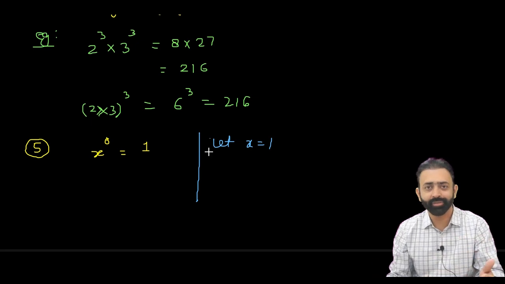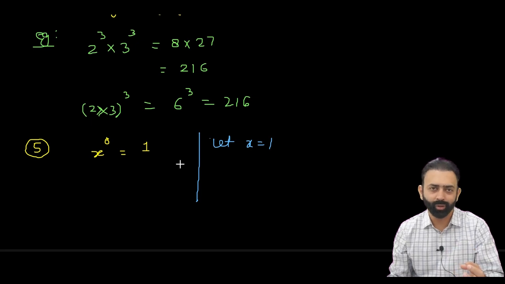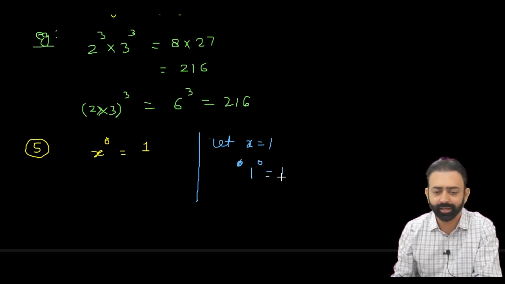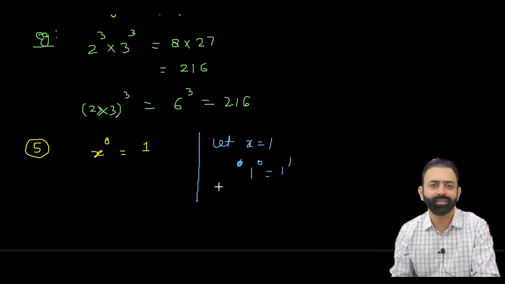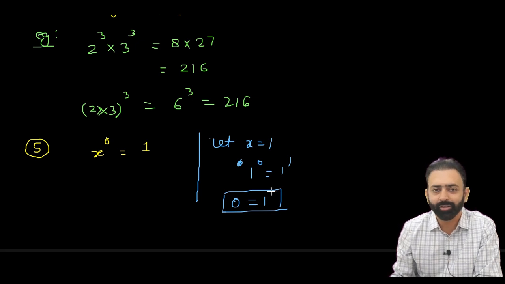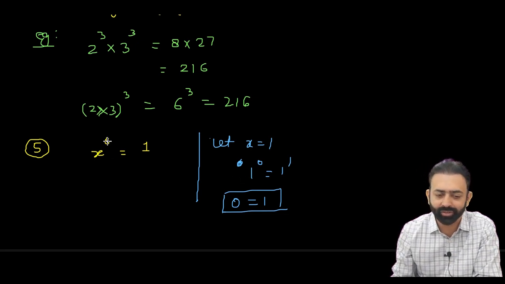Okay, so for example, let us take base as 1 and see what happens to the law. So let x is 1, so 1 raised to power 0 is equal to 1. So this 1 again can be raised as 1 raised to power 1. So if bases are same, exponents are equal, so here you are getting 1 equal to 0, which is not possible, obviously. So what is the flaw? The flaw is that we have taken the base as 1. All right. So when we are comparing something raised to power 0 is 1, here x cannot be equal to 1.